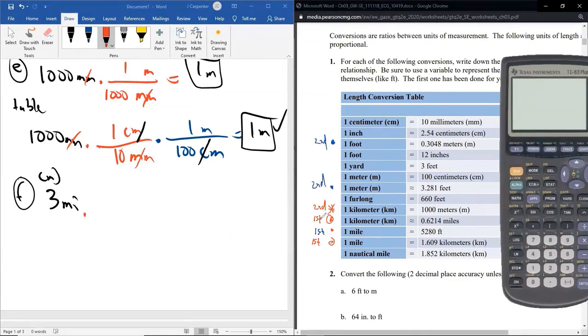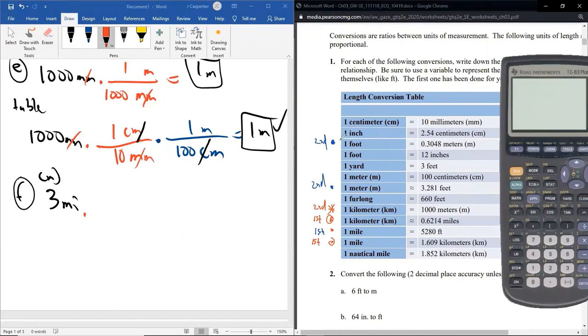So you have two options for the first in the red path, and then only one option for the second. Or you could do only one option in the blue path for first, and then you have options for the second one in the blue path. So there's definitely options. That's 1, that's 2, 4, that's 8 different ways that this problem can be solved just using this specific table. In the real world, there's millions of ways.